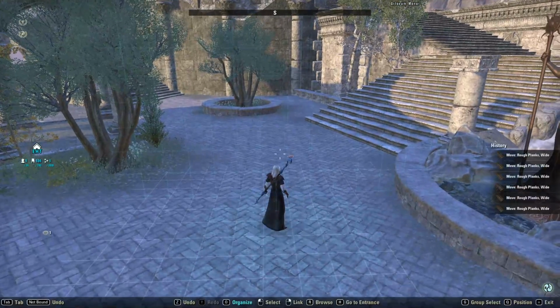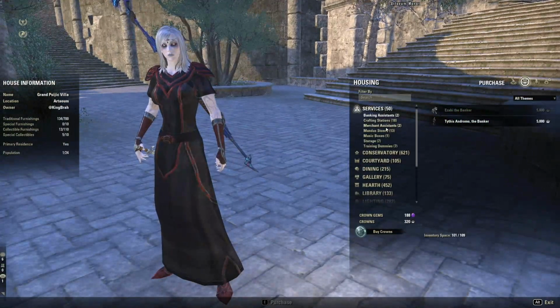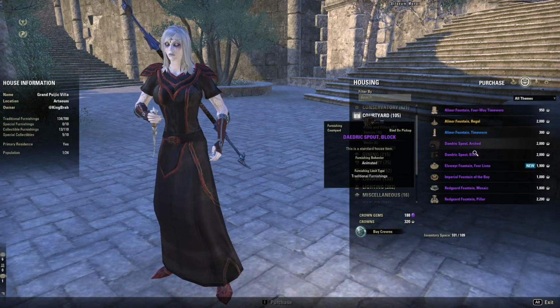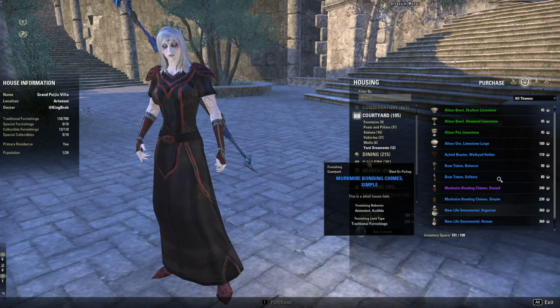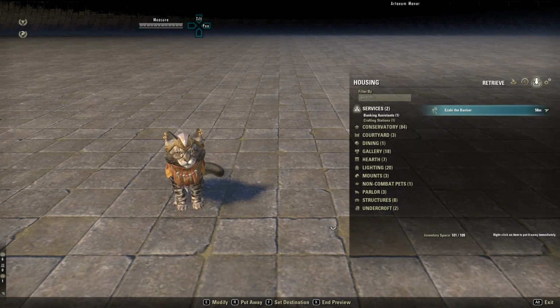Now you have the purchase tab, or crown tab, where you can buy furnishings for crowns. If you just want to buy them directly from the crown store, do it this way. Some are cheap, some are not cheap, so just keep that in mind. In the retrieve tab, like I said, you can retrieve an item far away from your house. If you don't feel like running over there and grabbing it, you can just click retrieve and it'll be in your inventory.